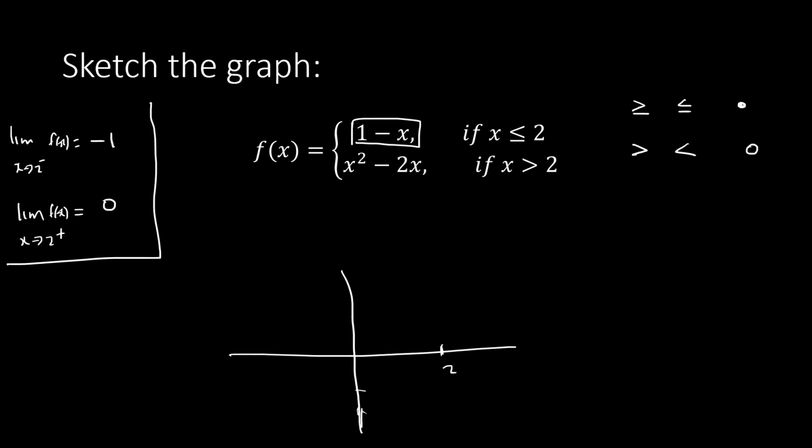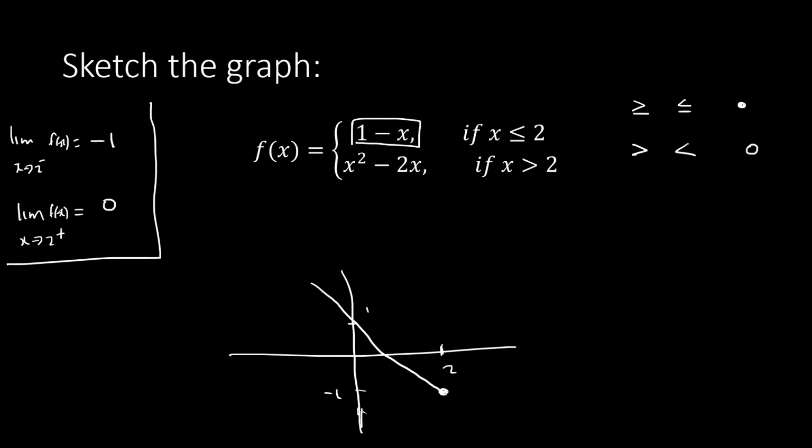So if I put minus 1 here, then that point starts at minus 1 and goes where? You should draw a straight line. We know 1 minus x means your graph has a negative gradient, or else just substitute any value for x except 2 to see what your value for y will be. For example, if x is 0, my y is 1, so my graph will go this way until it ends here, because it's limited to there. It's a straight line.